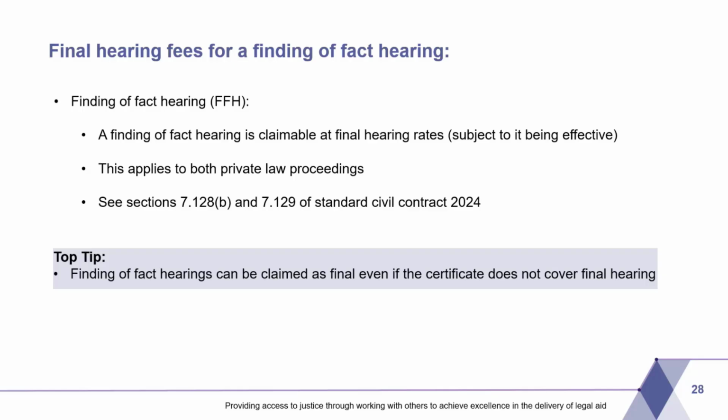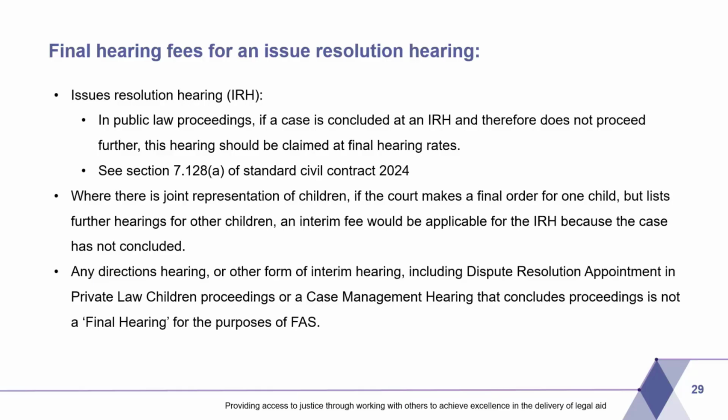In private law, a final hearing court bundle can be claimed for the finding of fact and the final hearing fee for the actual final hearing subsequent to that. In public law, that's not the case. The final hearing is considered to be a continuation of the finding of fact, and only one final hearing fee may be claimed. So moving on to slide 29 in your pack, issues resolution hearings.